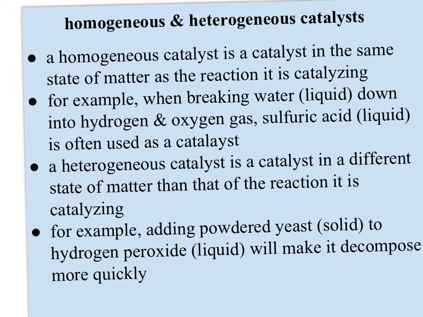A heterogeneous catalyst is a catalyst in a different state of matter than that of the reaction it's catalyzing. So an example of this is hydrogen peroxide decomposes into water and oxygen on its own, but it's a somewhat slow reaction if you're actually sitting and watching it. So if you add powdered yeast, which is a solid, you will see that reaction speed up greatly, which now is a heterogeneous catalyst because you've put a solid in a liquid as the catalyst.